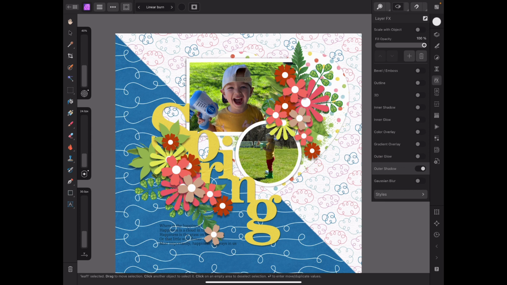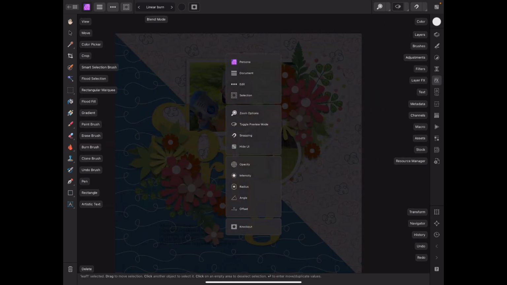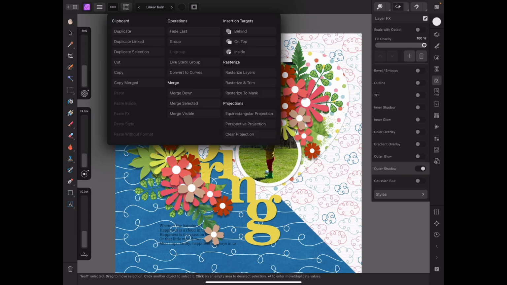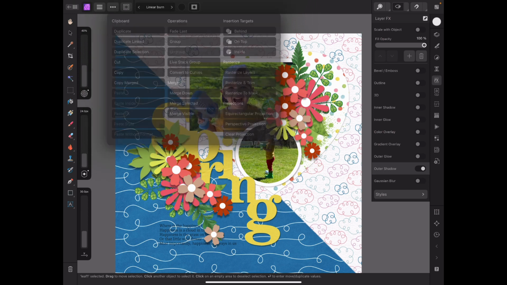So we're going to go up to the 3 dots right here, what is that called? It doesn't tell us what it's called, but these 3 little dots on the top left of the screen. I know these are called something like liquefy, or I don't remember, but anyways, each of these means something different. Anyways, I'm going to click on that, and I'm going to click copy, okay?